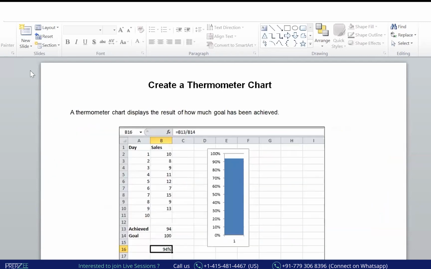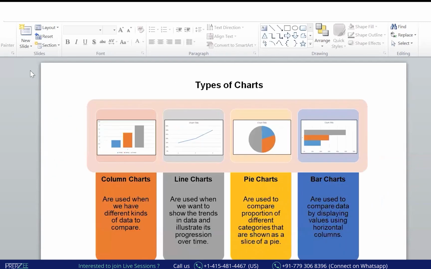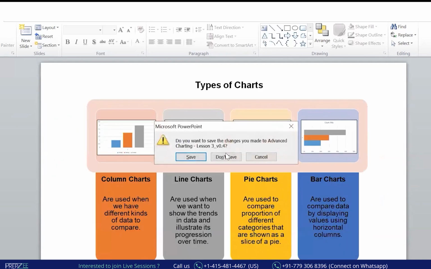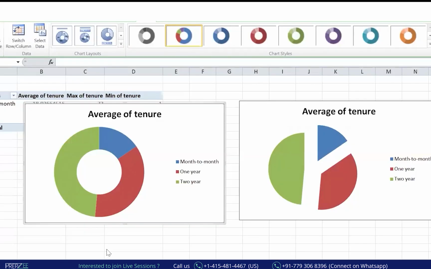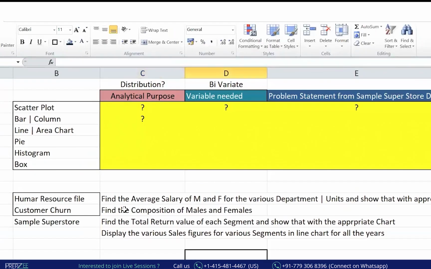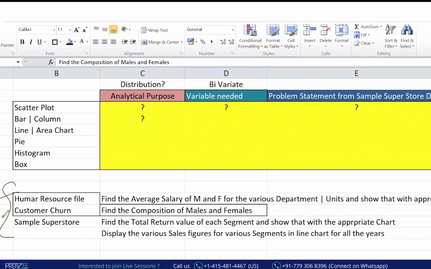I have given you 3 different data sets as a part of the practice, as a part of the learning. I would encourage you to look into these 3 problem statements to work on them. Am I clear, guys? You have 3 different data sets. I can say that within the sample superstore, you can probably get the problem statements for all.